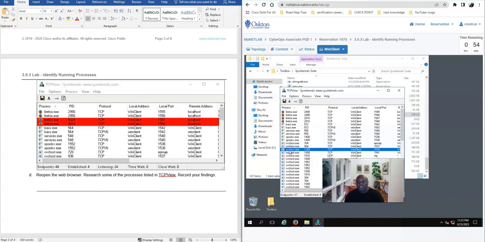So some students were asking me, well, Professor, what should we do? Learn how to do research. And this is how we do research. It says here, reopen the web browser, research some of the processes listed in the TCP viewer. So you can pick any processes out there, research them, and just record your findings.